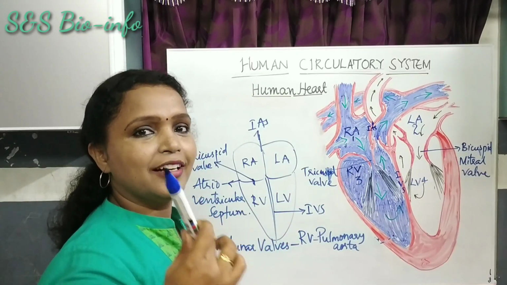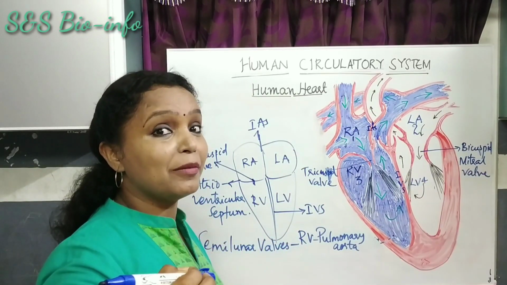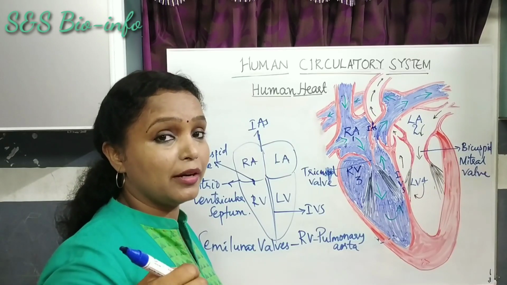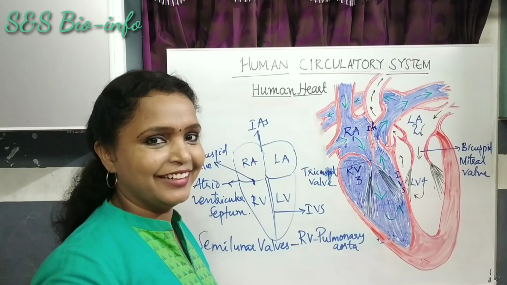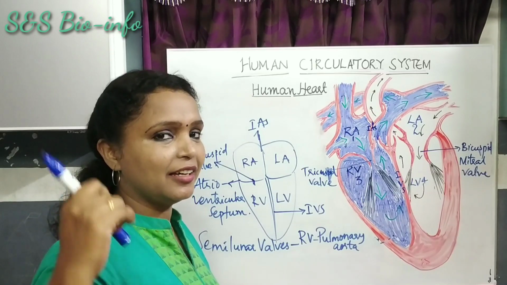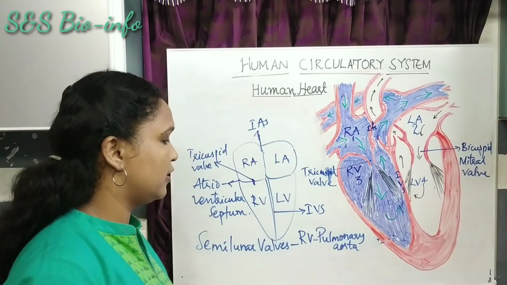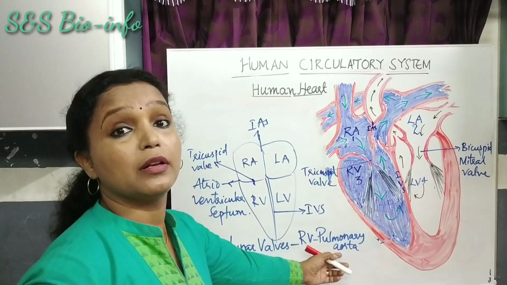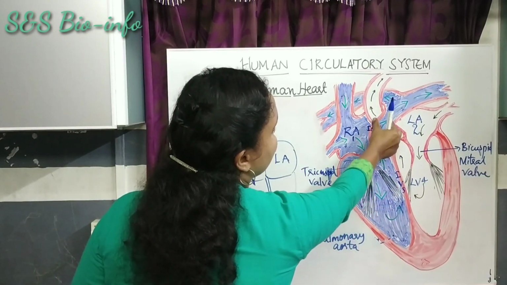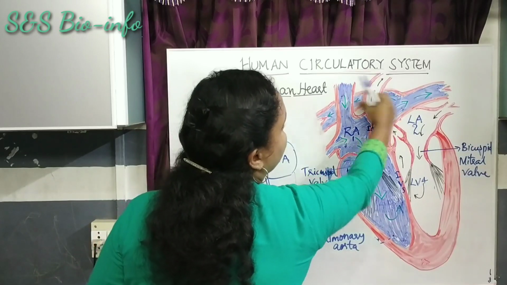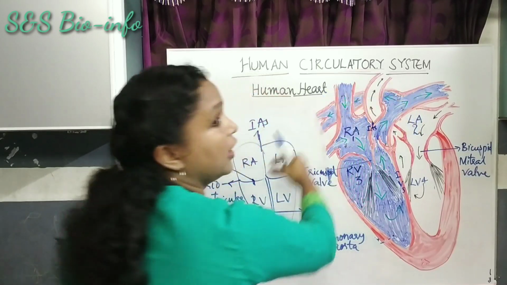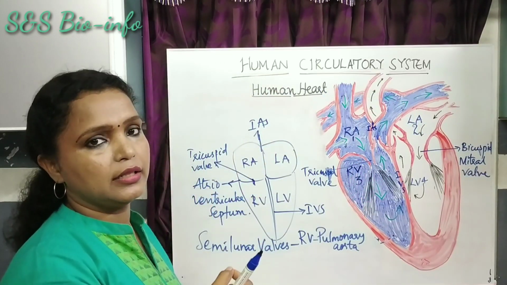You know that the only artery that carries impure blood is the pulmonary artery. So all other arteries carry pure blood. So the semilunar valves are present in between the right ventricle and the pulmonary aorta. As it is the major one, it is the aorta. The aorta divides to form the right and left pulmonary arteries.